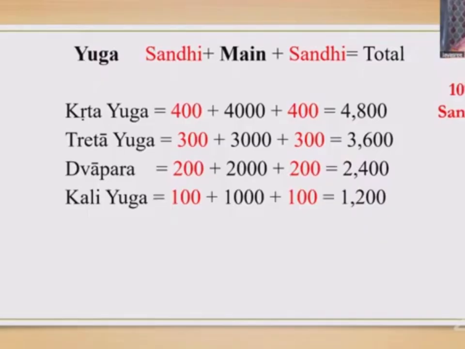That question comes. Probably these are all measured by planets, and the planetary movements may not be the same throughout the lakhs of years. So you have to give a margin of error. That margin of error is 10%, before and after. Based on that, some people say, oh, don't worry, Kali Yuga is only for 1,000 years, now we are in the Sandhi period of 100, then once again Krita Yuga will come. It's not so. What they have said in the text is about Divya years, not our common human years.